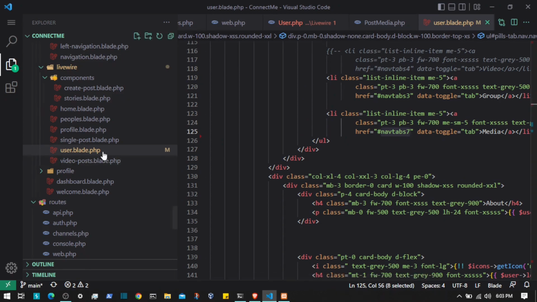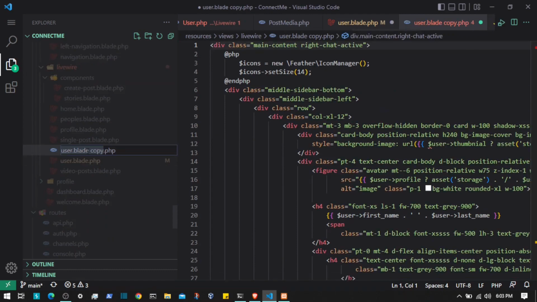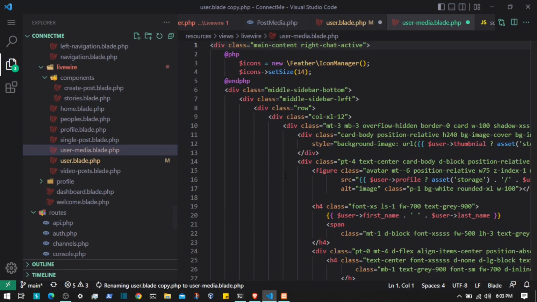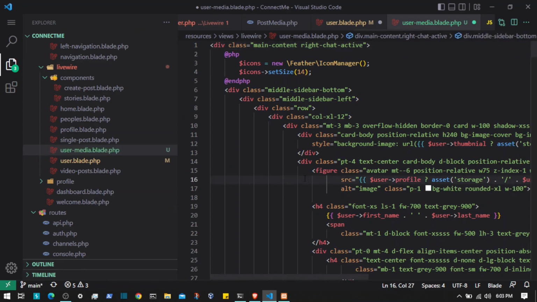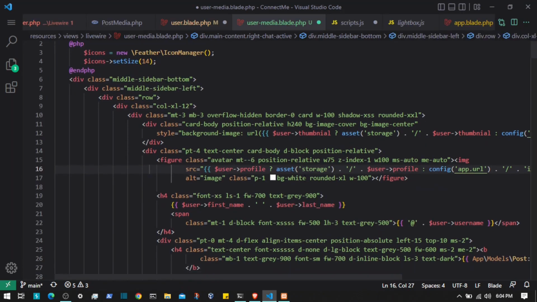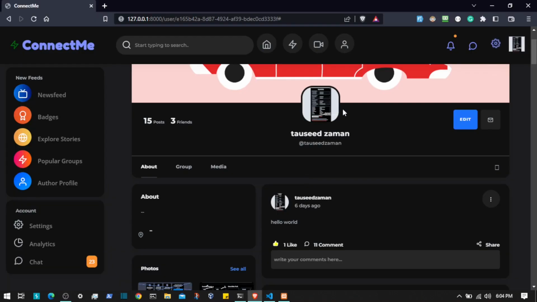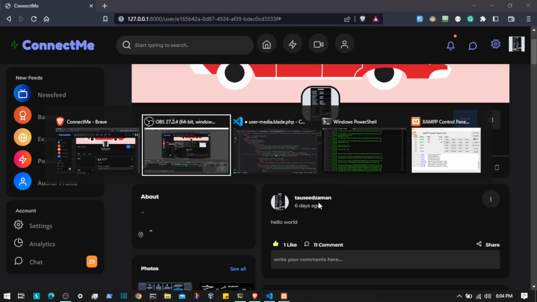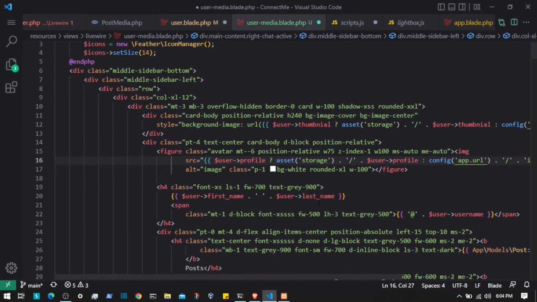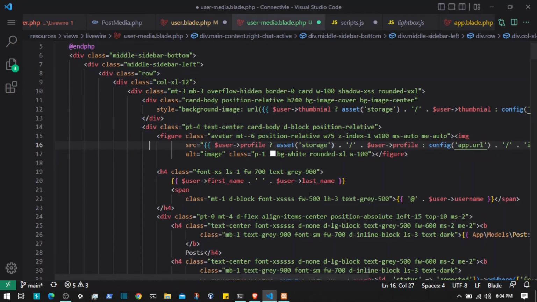I'm going to come here, duplicate this view, and call it user-media, where all the media will be rendered instead of basic information. Instead of basic posts, we are going to render the media, like images and videos.